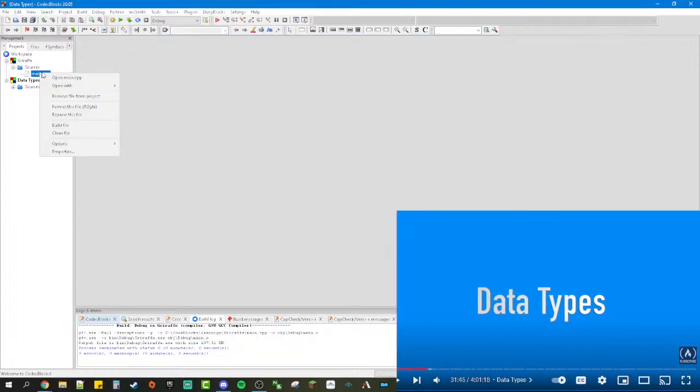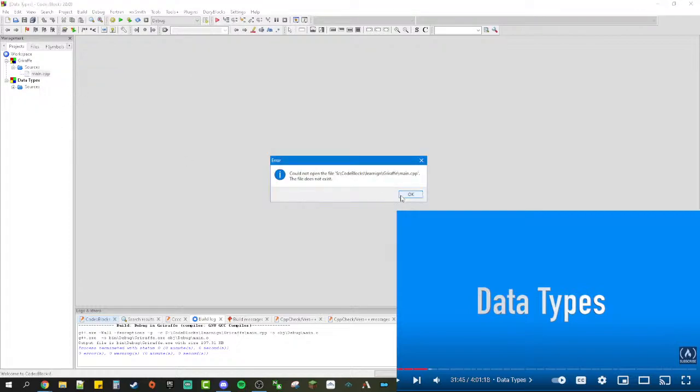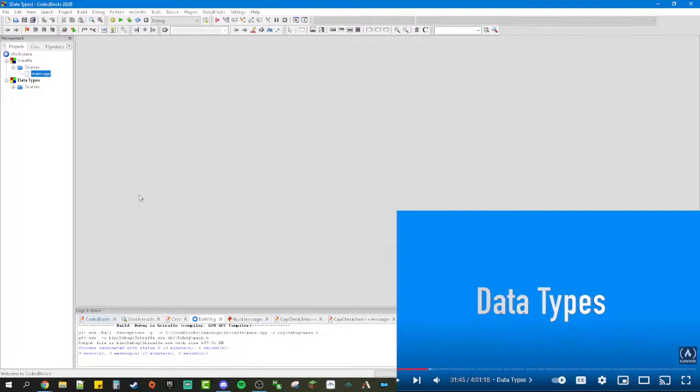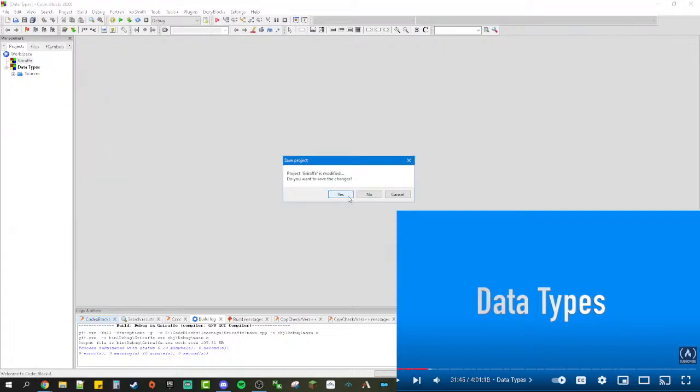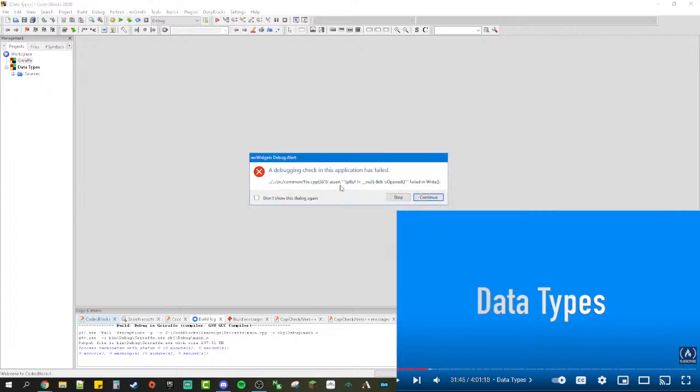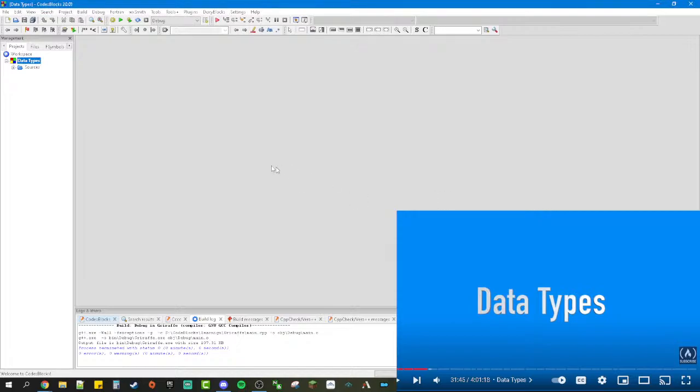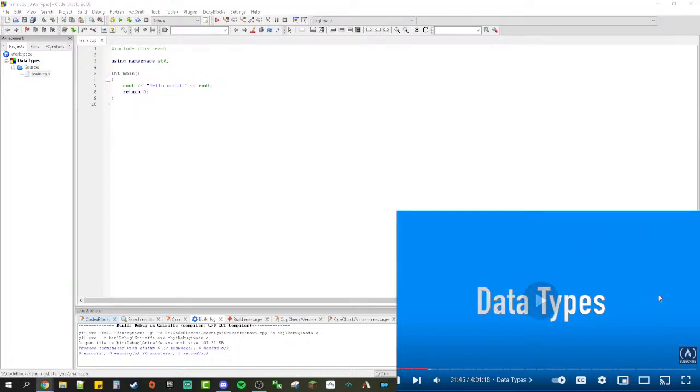Continue. Let's see if we can open it. Oh, because I changed learning too. Forget it, I'll just delete it. It's fine. Remove. Close project. I don't care. Okay. We're back to a blank one.